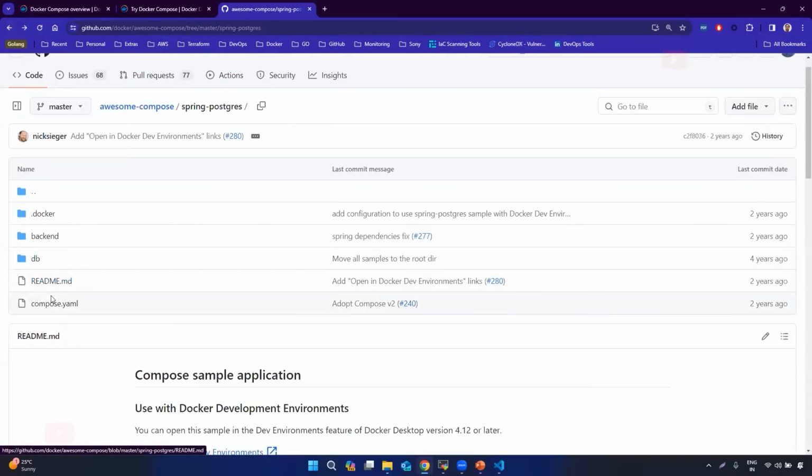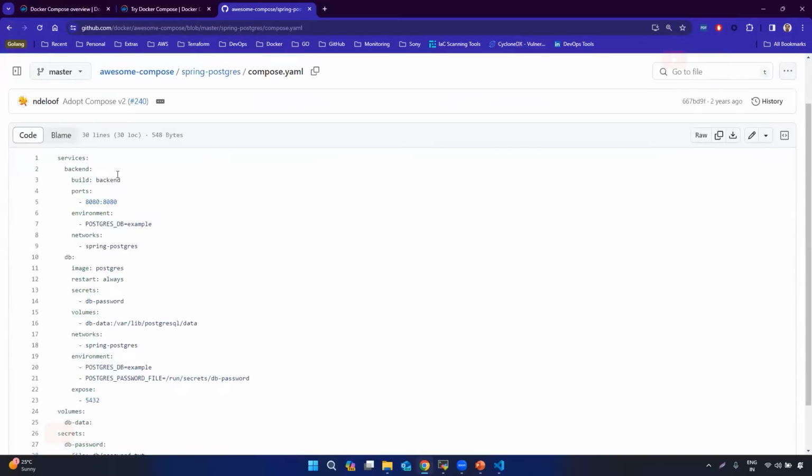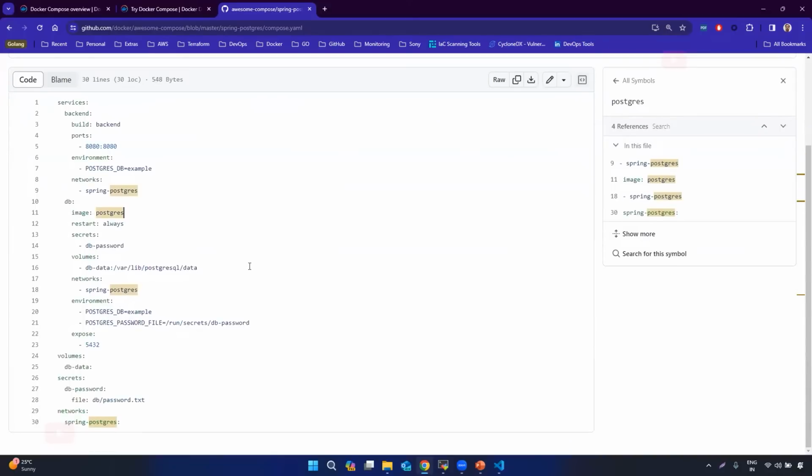Which means this compose file is not directly using the image, just like this service. See, this service is using the Postgres image. So this is directly coming from which one, guys? This is directly coming from Docker Hub. But this image, I'm building it first and then only I'm starting it. They have port mapping, some environment variables, networking. For networking, they just created a network and then put both this backend service and this DB service in it.